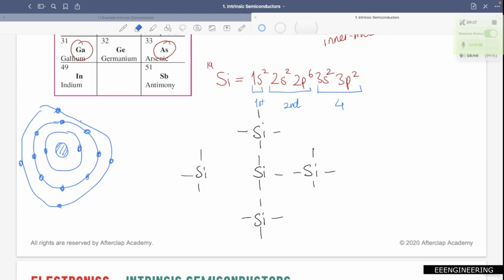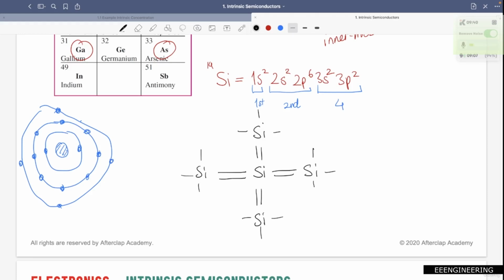In that case, our silicons will share their electrons, and this is going to be something like this. I'm going to delete these two. Since they're sharing their electrons, this is the bond we have in there, and here we will also have exactly the same thing, and also in here. So basically we're going to have these bonds, and these are covalent bonds. And now this is the clear version of the interaction of silicon atoms with each other.